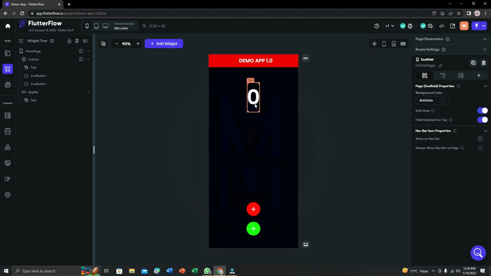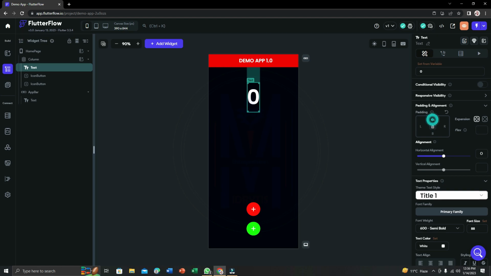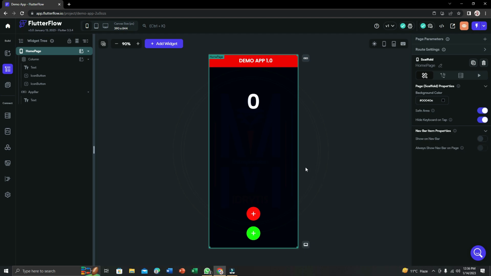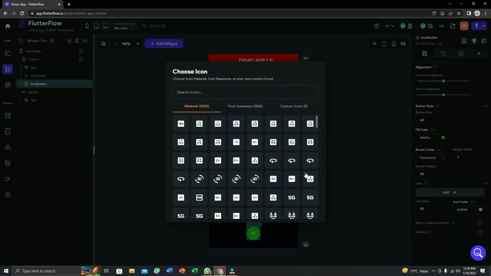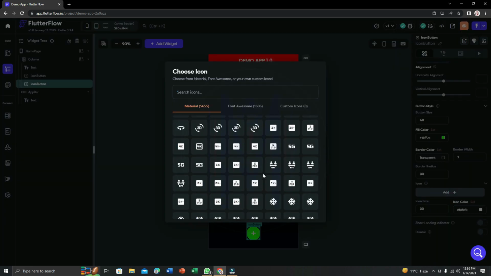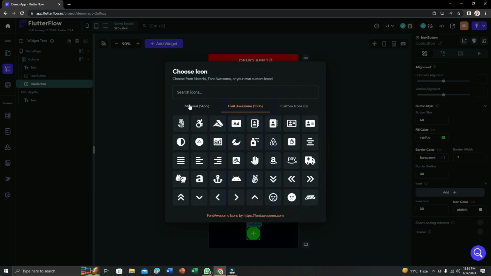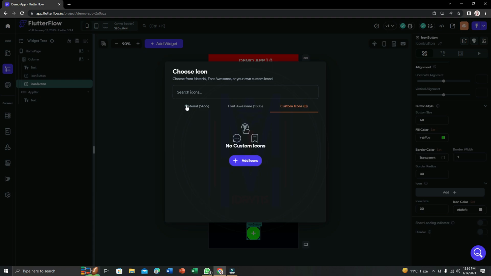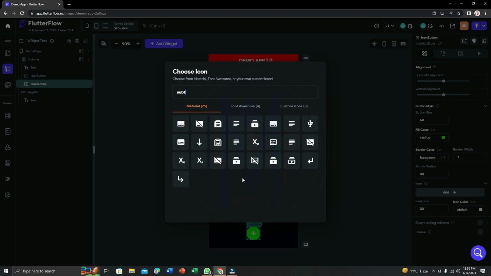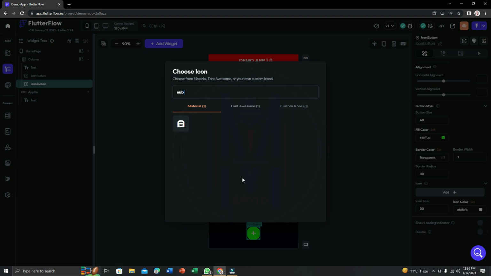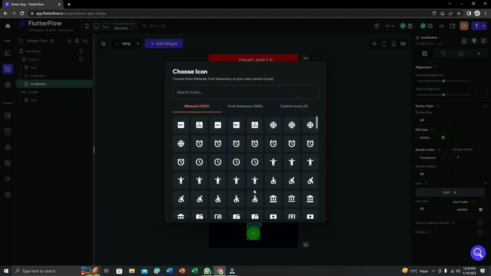Now our user interface is almost ready. Now apply more padding for better user interface. So now change icon. There are lots of icons. You can use them, or there is an option you can add a custom icon. We will try to find a subtraction icon like minus. There is no icon like this. So we have to choose any other.